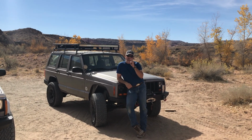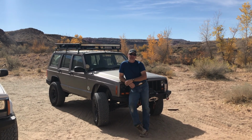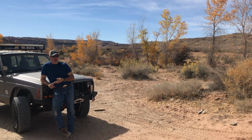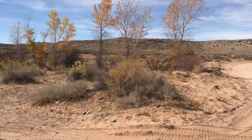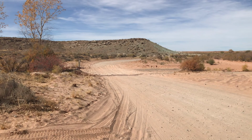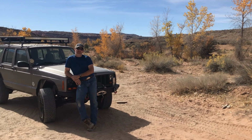Today we're going to do part one of our Moab series. Today we're going to take it pretty easy. We're on Mill Canyon Road, a couple trails off here, Tusher Tunnel. I think we're going to head over there, maybe Bartlett Wash, maybe see if we can get down to Hey Joe Canyon down in there. That's probably about as tough as we're going to do today. So I think today we're just going to be tourists and check out the scenery. So welcome along and enjoy the trail.